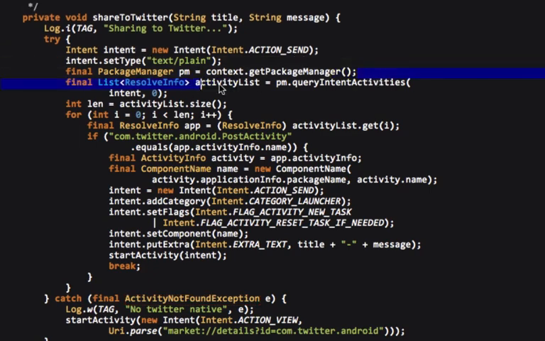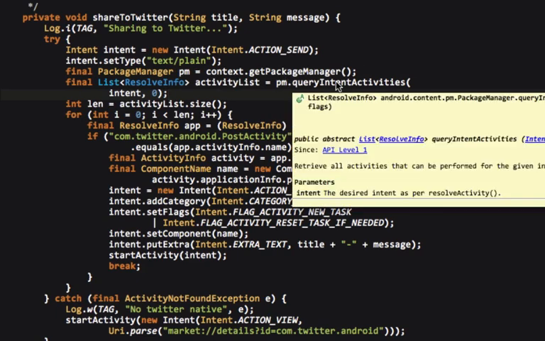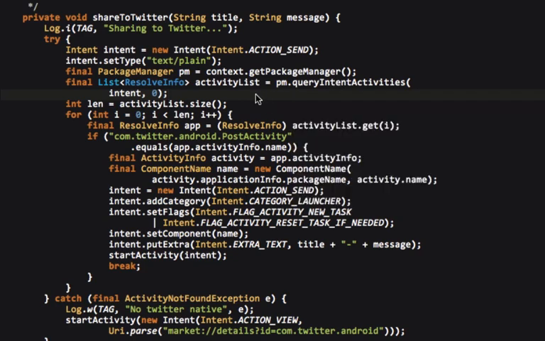Now the package manager essentially gives us a list of every single package that is installed on this phone. Package manager query intent activities just gives us a list of every activity that supports an action send.